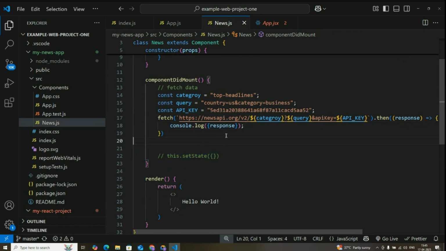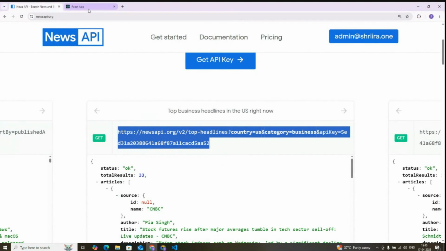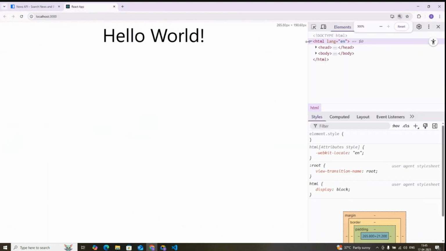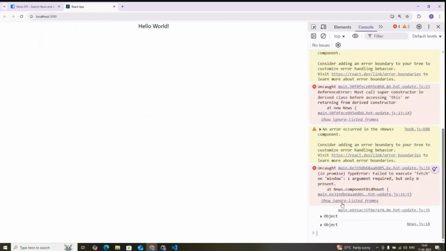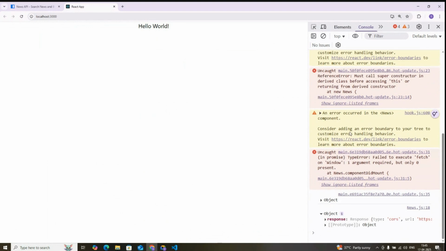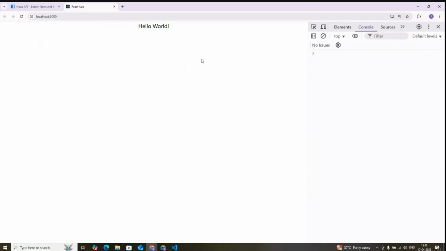So let's go over to the app, go to the console, and we can see the response object here. This happens whenever we reload.